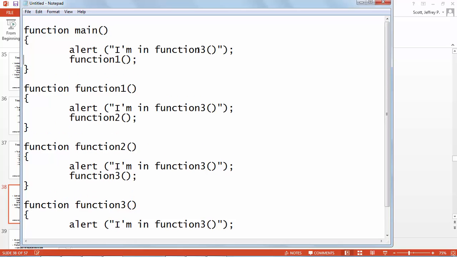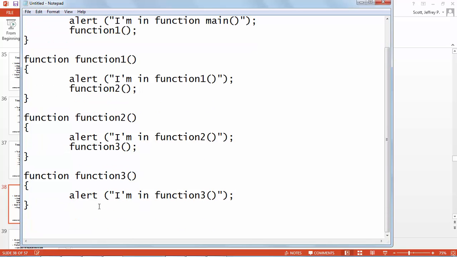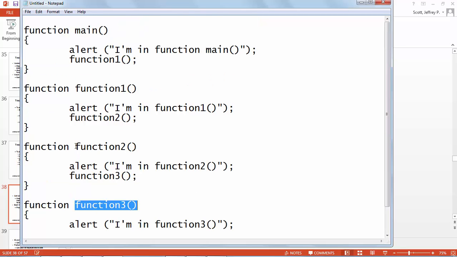So here this is going to say I'm in function main. This is going to say I'm in function 1. I'm in function 2. So the idea is, what I'm trying to show you is if we talk about what the call stack is, main calls function 1 calls function 2 calls function 3. All right, so the call stack always has the last function that was called. So the call stack would say function 3, and then it would say function 2, and then it would say function 1, and then it would say main.